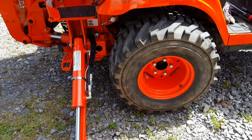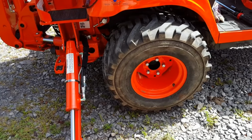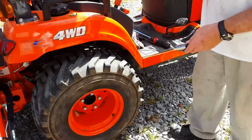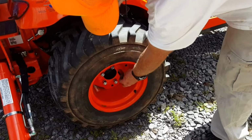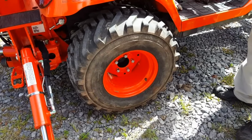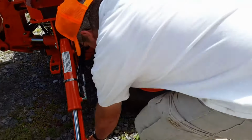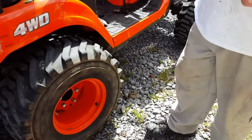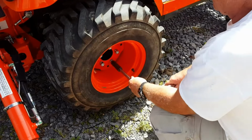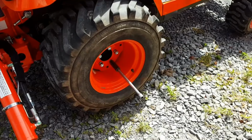Like I say, you leave this side on the ground. Set your brake, and she should stay put for you. Alright, you can't use the little short one, obviously, because you can get the torque wrench in there. So, that's one a little bit longer than I would like for it to be. But kind of hard on the knee.